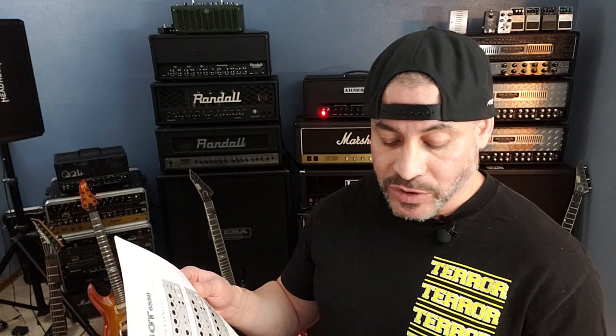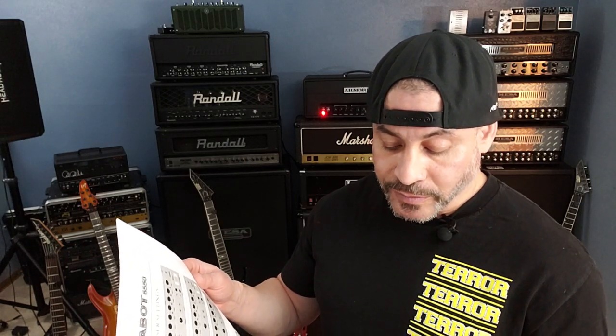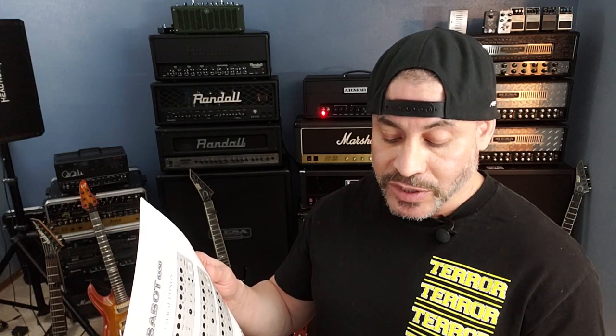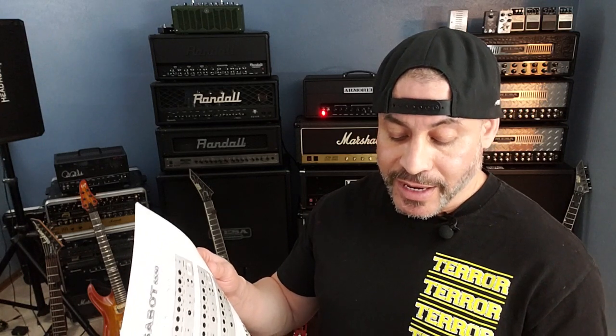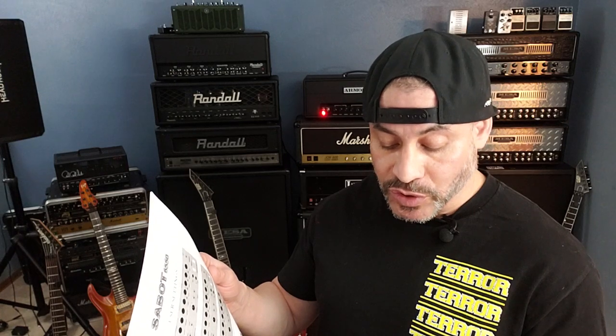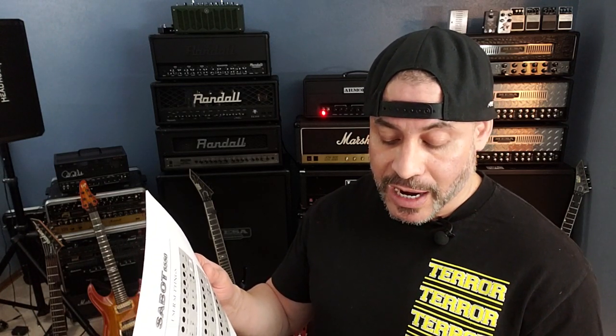Presence, master, bass, middle, treble. Gain 2 controls the amount of mid to low distortion. The higher the setting, the more distortion. Set to noon and adjust accordingly. Gain 1 controls the amount of mid to high distortion. That's when I mentioned the high-low filter. It comes from the gain 1 and gain 2. So gain 1 controls the amount of mid to high, and the gain 2 controls the mid to low.